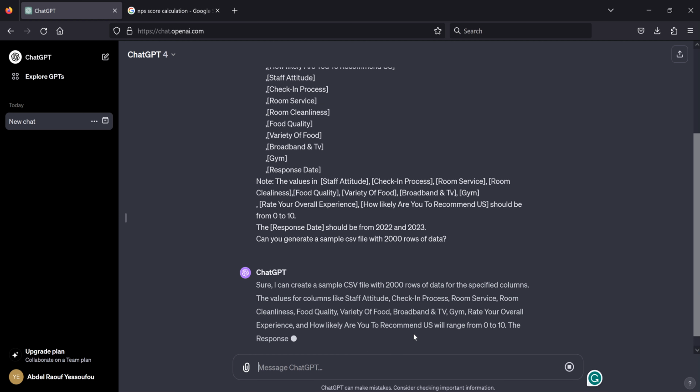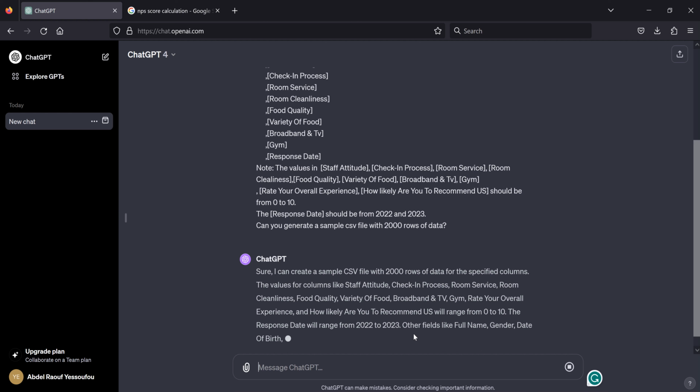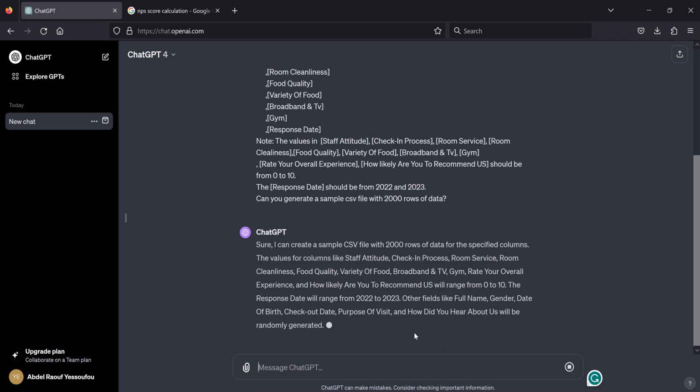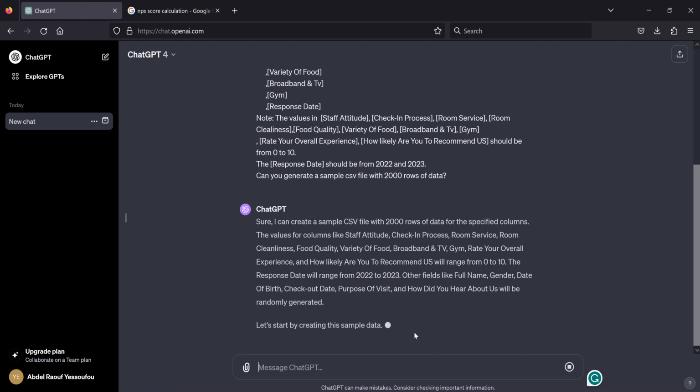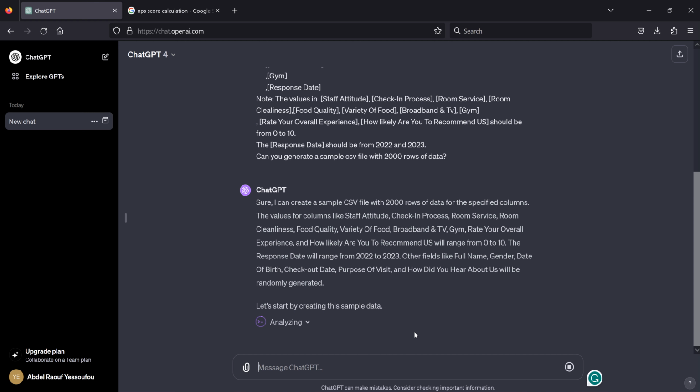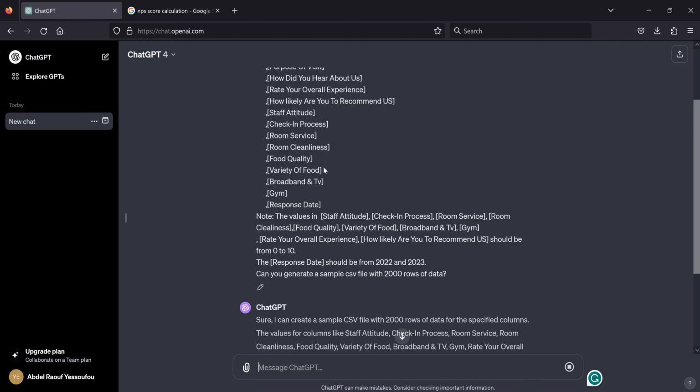You can also go play with this just to get your data, and this can also be used for any other data you want to generate. You can also download some of these sample files from Kaggle or any other website that can give you this kind of files. Okay, so I have my file already generated. I will not wait too much on this, but you can play with it. If you have any issue, let me know, but I'll also make this available.